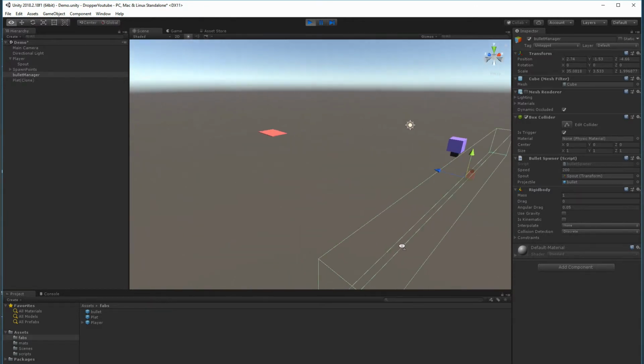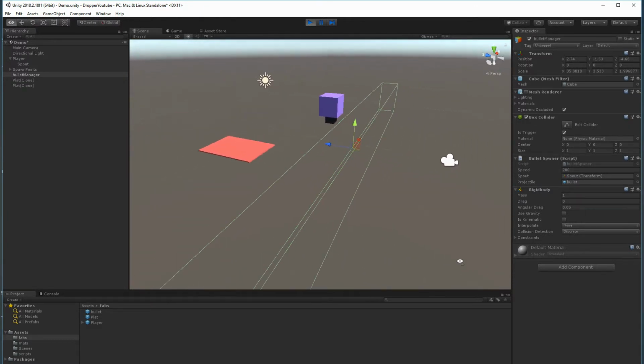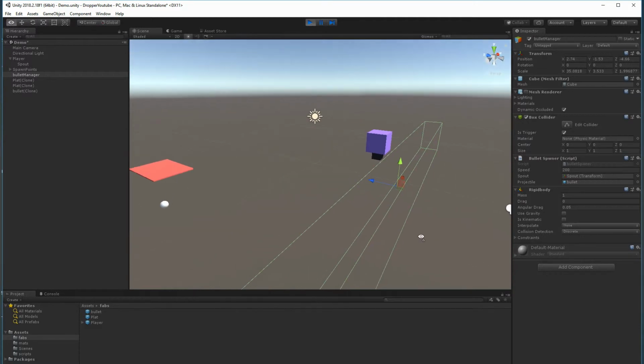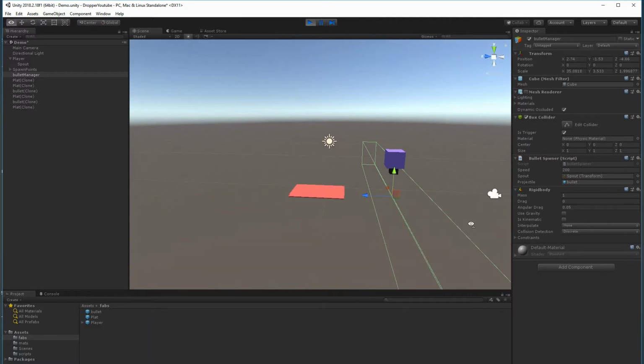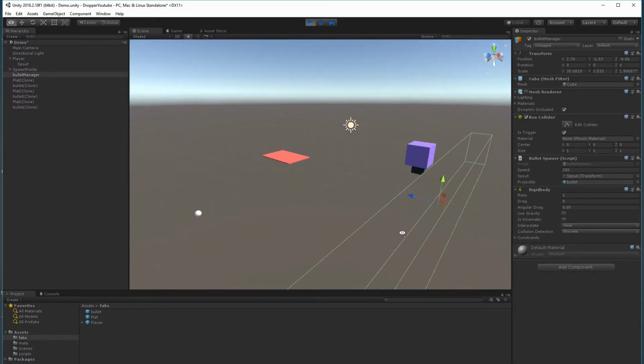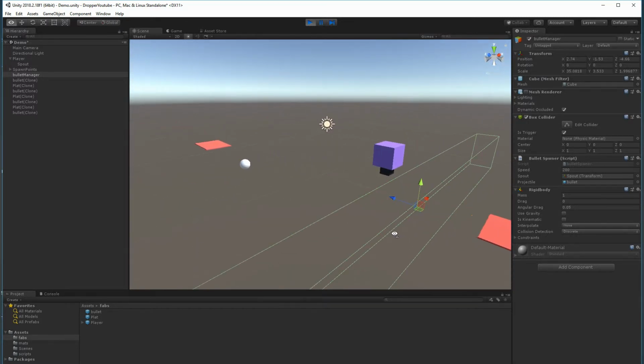I am so out of the Unity practice. Okay, so that's what it is. But now is the other issue. So that's the other issue. That the bullet is just going to hit right into the platform.